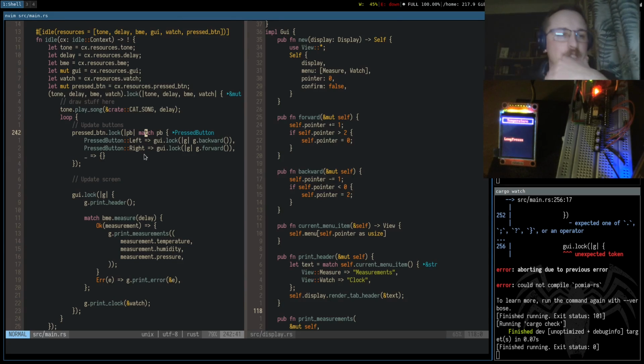So actually in here we have press button lock. Okay. I think it's better to do this in here because we're gonna have to update that press button.